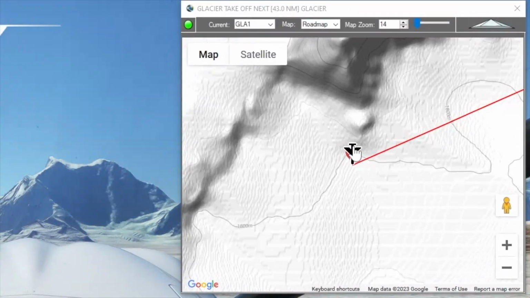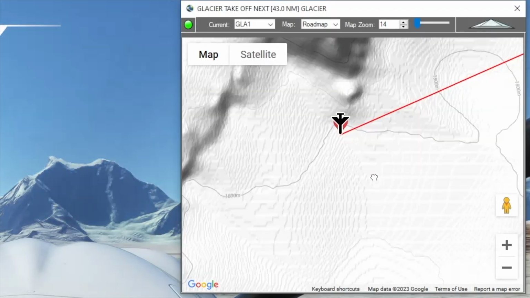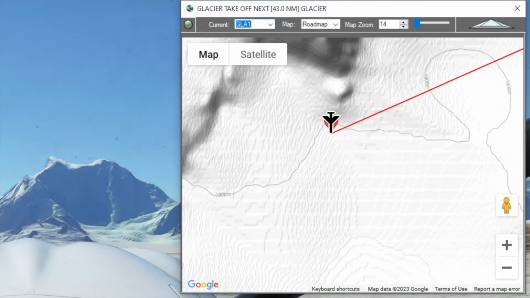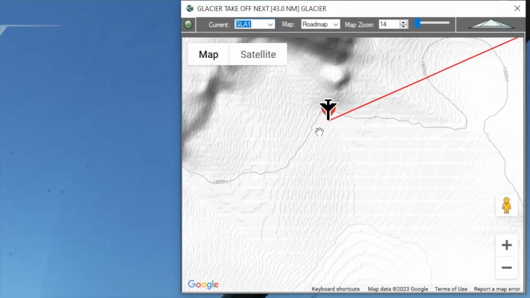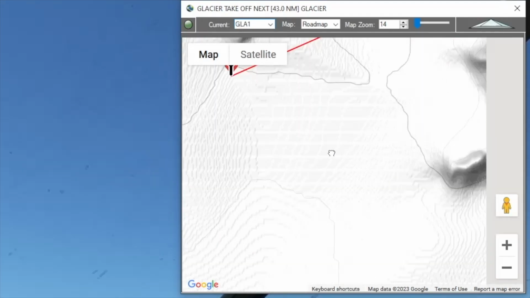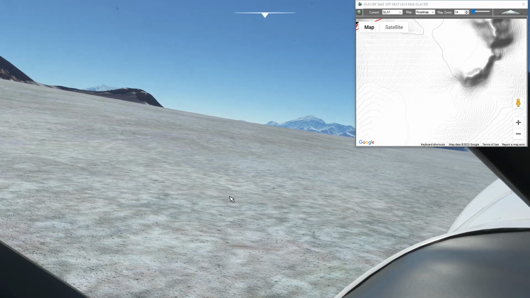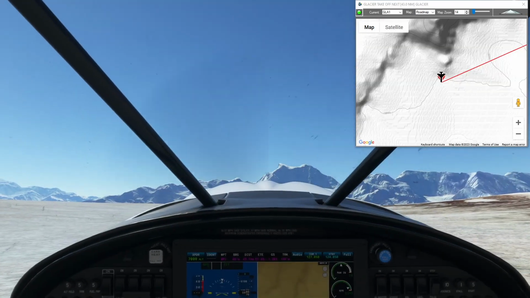As you can see, I've kind of tucked myself up here against the hillside to try and get a little bit of a downhill push. There's really not much to be had here, but in later legs we'll be taking off on shorter plateaus up in the mountains, so it'll be a little more important there. We've got a bit of a downhill slope to our left, so we're probably going to get pushed out this way, but it looks pretty level out across that direction there, so that's probably where we're going to end up, whether we like it or not.